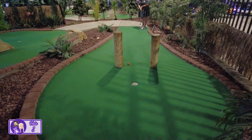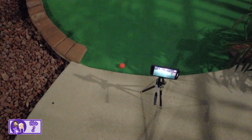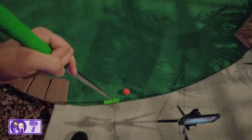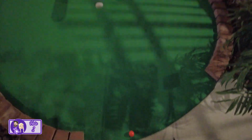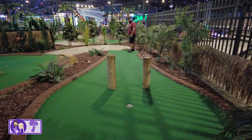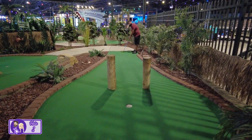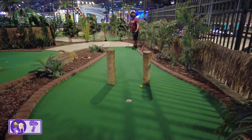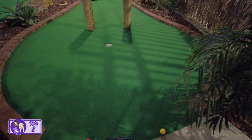Oh my gosh. She's coming right at me. That's a tiny little curb there, but it gave it more than enough to stop it. That was really nice. From up here, the hill looks pretty steep, but I gotta tell you, from down there, it didn't look so bad. Oh, cleared it. No way!